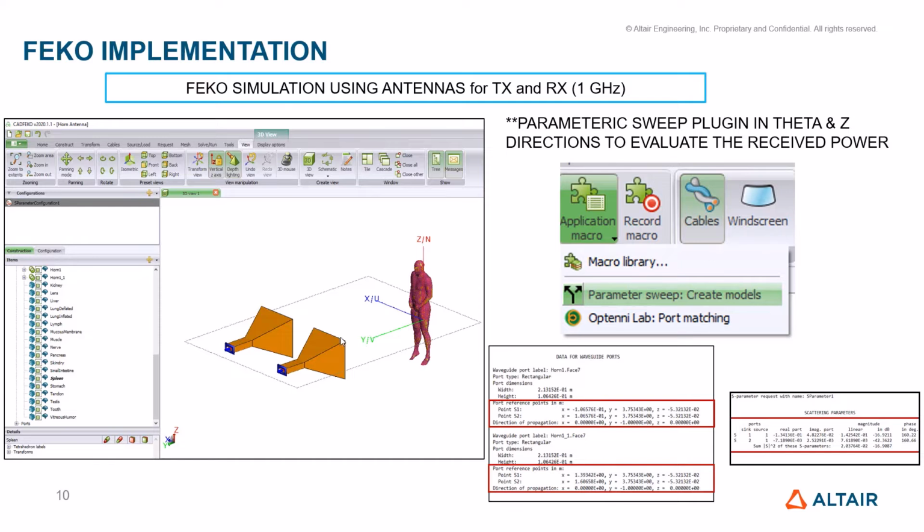We can rotate these antennas around the Z axis, and also move these antennas along the Z axis so that we can get the complete image of the human body. You can see over here the parameters theta and Z direction so that we can compute the received power. And this is a screenshot from Feko showing how we can run the parameter sweep and create models.